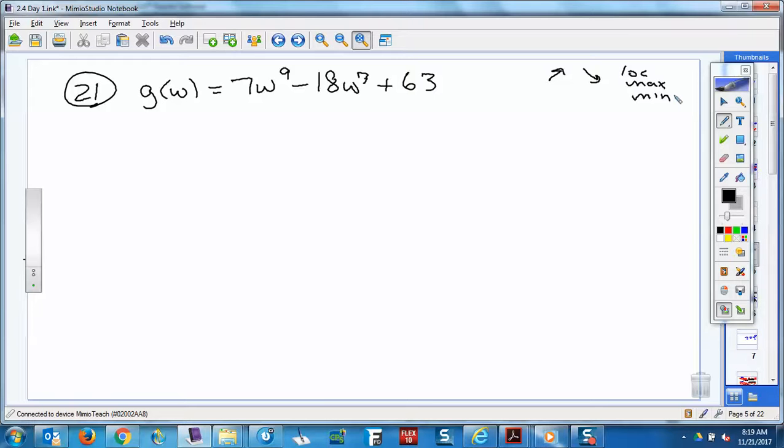Now, this quiz is going to be over sections 1 through 4. Our next quiz is going to be sections 4 through 7. So we're going to dig into section 4 a little more deeply before our next quiz. Okay, so we're asking, where does G have these things, right?